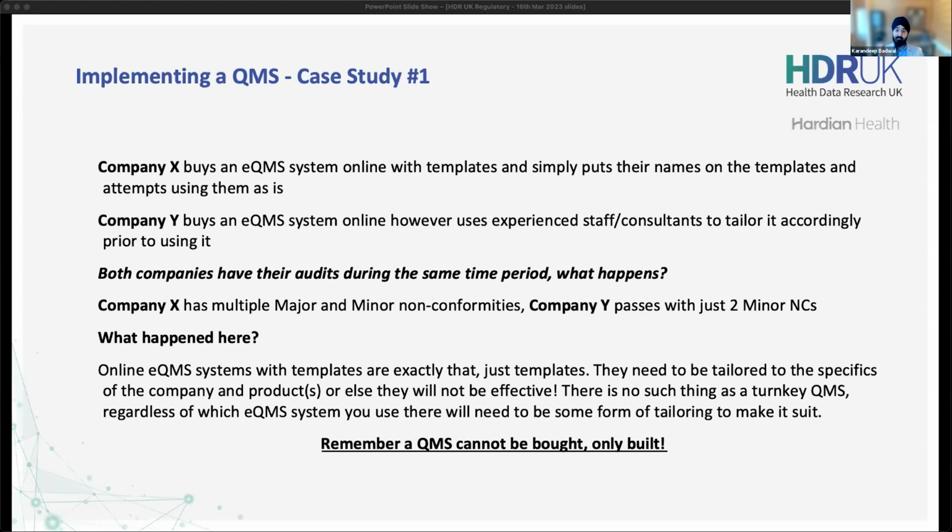Now, the smarter companies still buy these EQMS systems. There's absolutely nothing wrong with that. However, what they do is they either bring on consultants like here at Hardian, or they have more experienced staff come in and they tailor the procedures accordingly. Because a quality management system is not one size fits all. There's a lot of dependence. Are you a company with 100 employees? Are you a company with 5 employees? There's a big difference in how you're going to go about doing things. Number 2, what kind of products are you making?